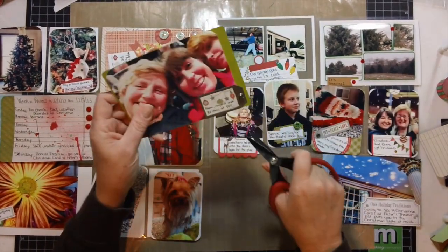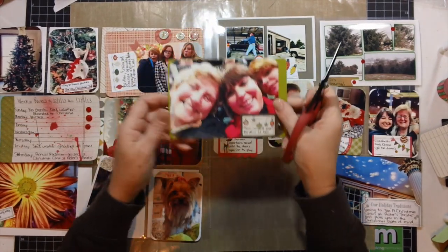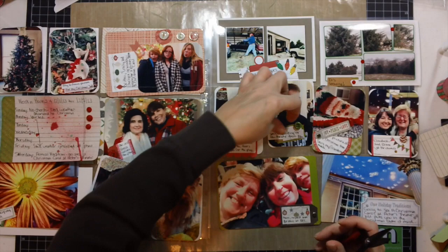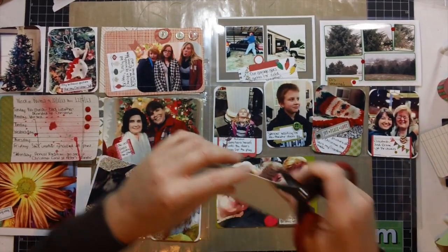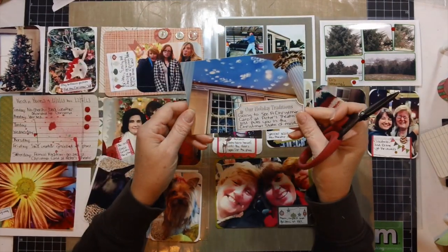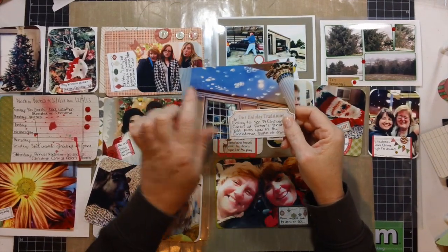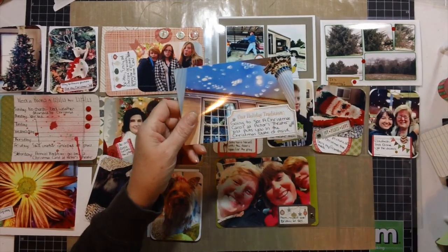This is my mother and myself and my oldest daughter sitting in our seats at A Christmas Carol. I'm really getting into the selfies since I started doing Project Life. Otherwise, you will not see pictures of me. And this is a picture of the ceiling at Actors Theatre. It was just kind of cool the way the bubbles were on the ceiling and then the lights were shining. So I got a picture of it.